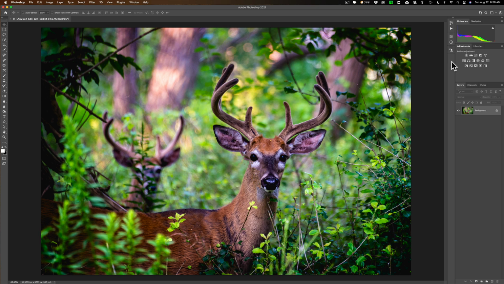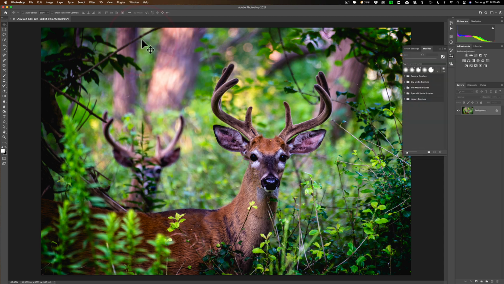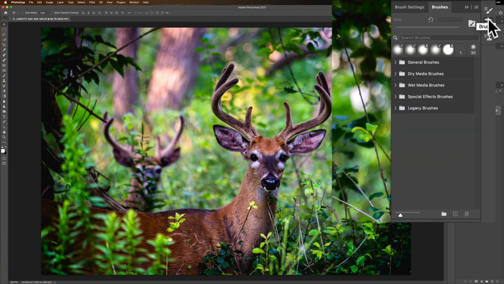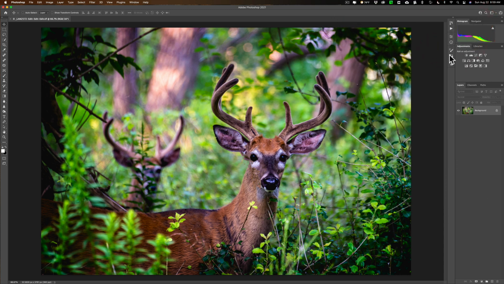But there are other things that I want here as well. So to add them here, what I'm going to do is I'm going to go up to Window. And if you see down here, there's these different things that you could add. For example, I want brushes there, and you could see that it added brushes and brush settings. So it added both of those. They're tabbed together. And so they're right there. I could move them if I wanted them down here, let's say, or if I wanted them to float. Again, I could have them float, but I don't want that. I want them there. So I want them below clone source.